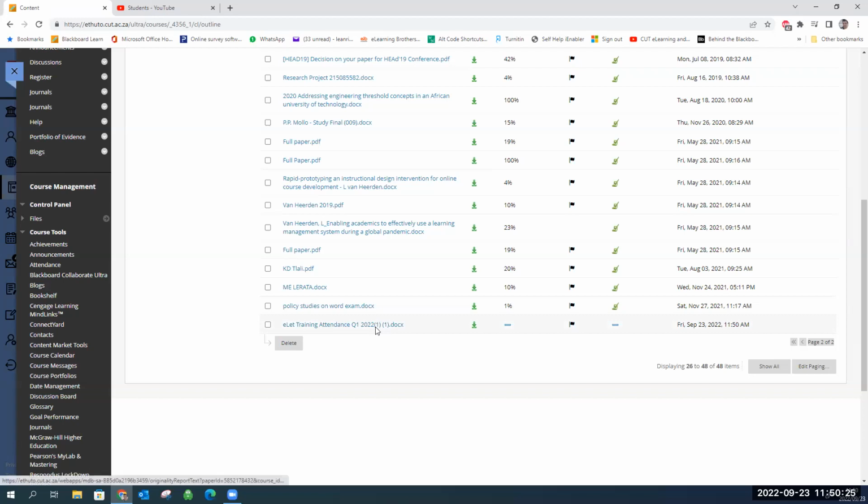Remember, it has to put this document through a database of millions of words. So it's going to take a while, depending on the size of your document as well. We find that PhD documents or DTech documents, very long documents, can sometimes take up to 4 hours to come back. So it's just going to still be in progress. When it's done, though, you can download the report here, or you can view it live here.